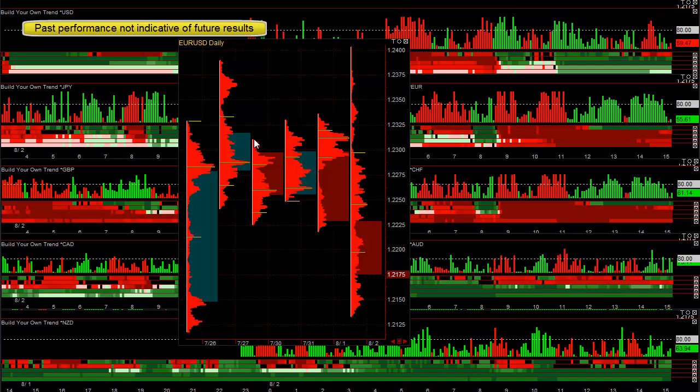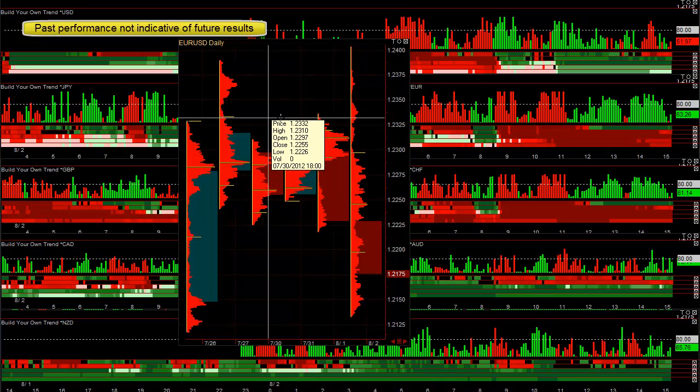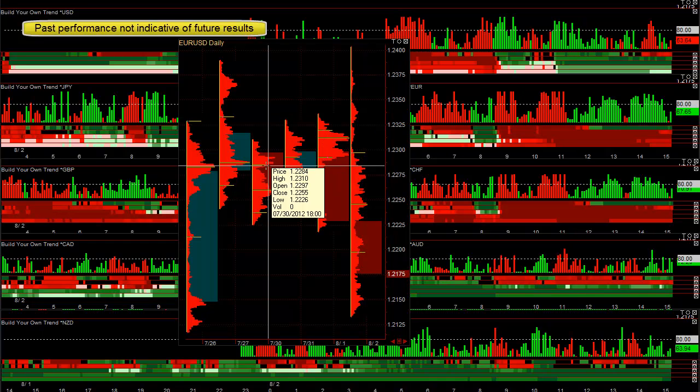A lot of times breakouts of the previous day's high or low do not go too far. This one, the previous day, 23.10, went up 22 pips. However, if you had the value area the previous day at 86, you have the chance to make an extra 20 pips. 20 pips is huge.